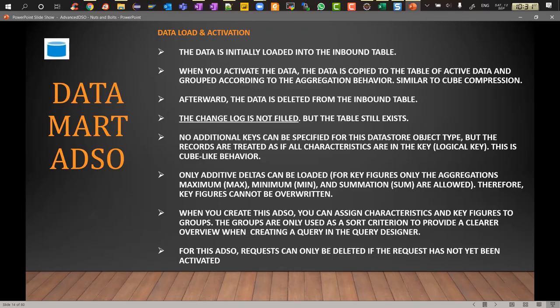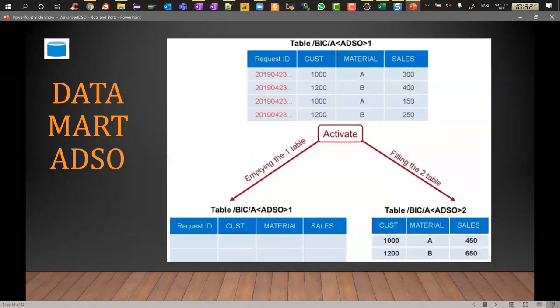A gentleman who said, no, reporting is not possible. May I know the name? And can you tell me the reason, please? This is Vijay. Yes, Vijay. I don't know whether I understood your question correctly. The question is, without activation of data, can reporting still happen on the data mart ADSO? Yes. Yeah, so the answer is yes.